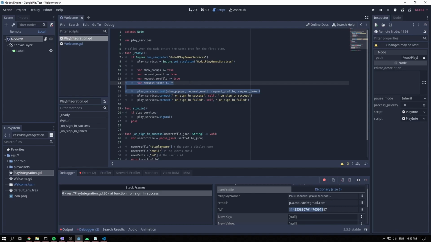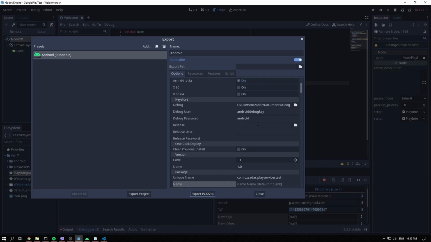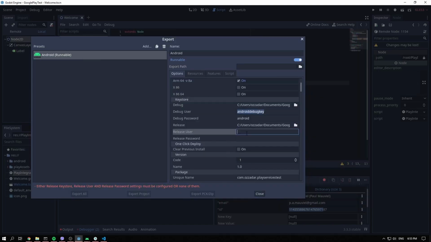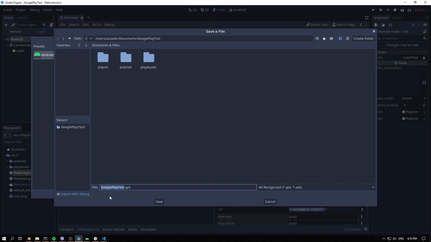Now, one caveat, and I'm going to do this just once. I'm not going to go through the entire process, but let's say we finished our application here and we want to export it. Our release key is actually going to be the same as our debug key, because it really doesn't matter. And we want to release this to more people than just yourselves, just your internal testers, right? So you're going to export without debug as an APK.